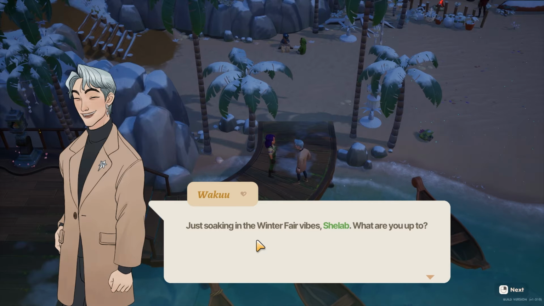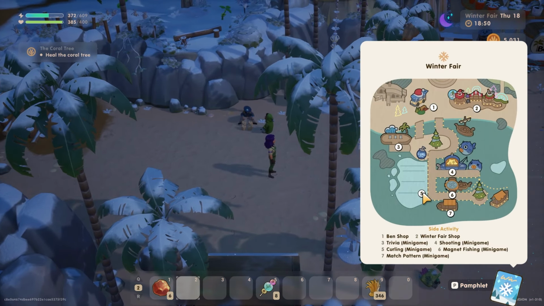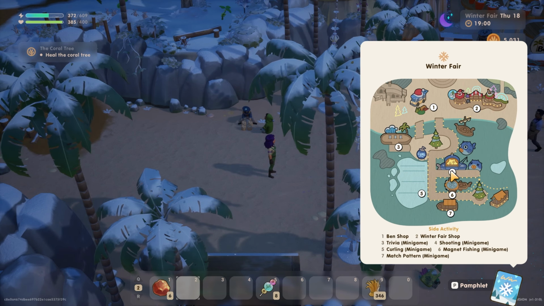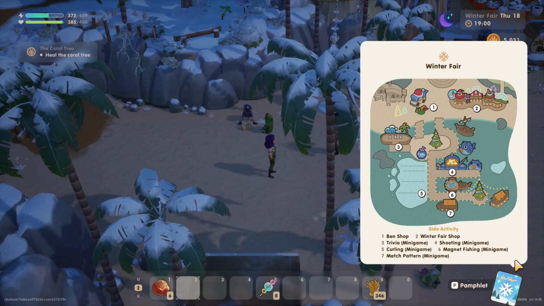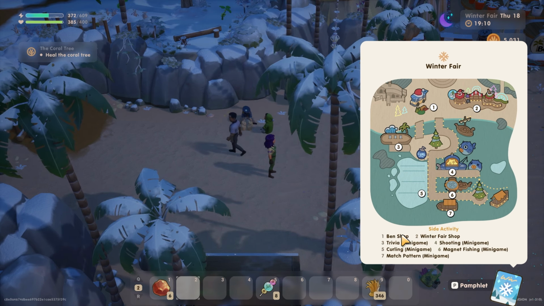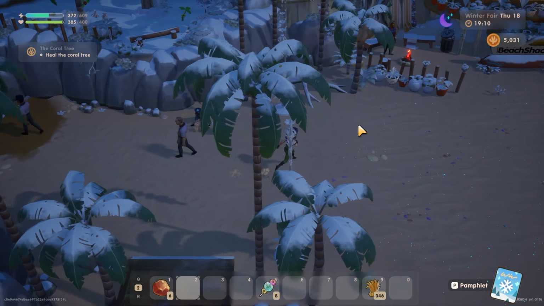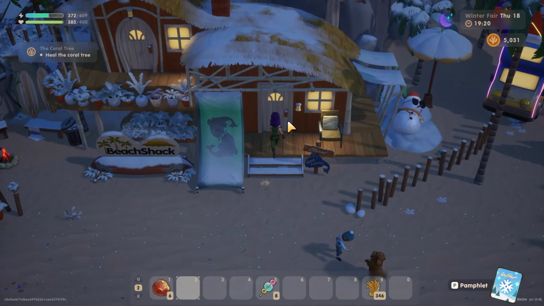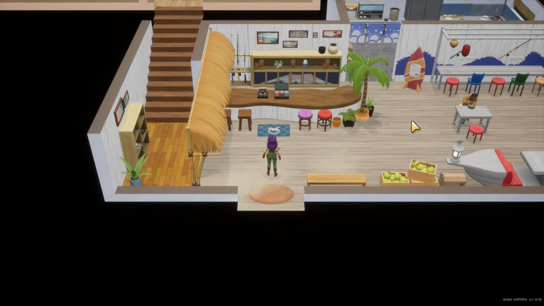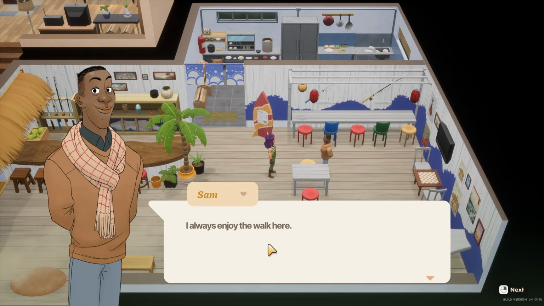Just soaking in the winter fair vibes, Sheila. What are you up to? Let's see what we've got today. So we've still got curling. We've still got the shooting minigame and the magnet fishing minigame. So I could still try and do better at those if I wanted to. Ben has a shop. And we also have the winter fair shop. So I could take a little look at that. Apparently there's people inside the beach shack as well to chat to. So we're going to be a bit more social on these days. I did a lot of mini games yesterday. So Sam's having a bit of a snack. I always enjoy the walk here.